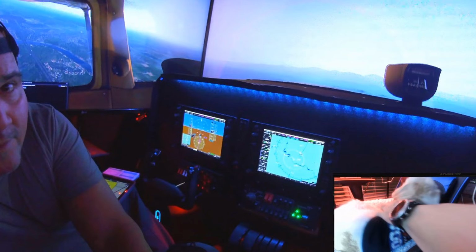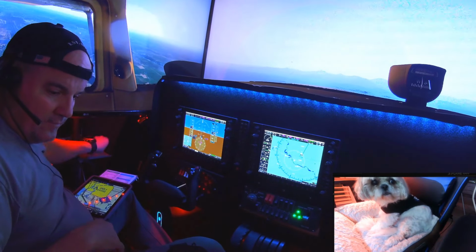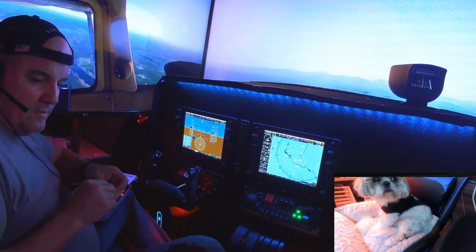Delta 1599, contact Salt Lake City departure. Contact Salt Lake City departure, 1599. Allegiant 383, contact Denver Center, 133.67.